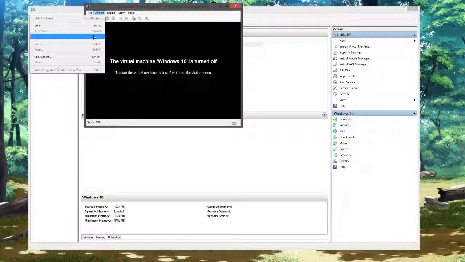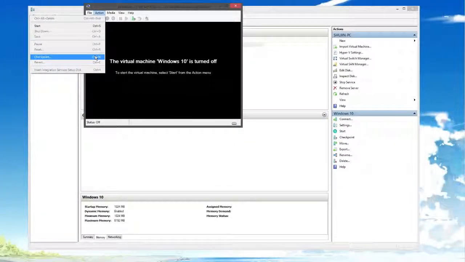You have your start, shutdown, save options. Next thing, you have your checkpoints, like I was talking about. Checkpoints or save points or snapshots, however you want to call them. Usually checkpoints and snapshots are intertwined between each other. What you can do is, say if you installed the operating system, you choose checkpoint. Upon clicking checkpoint, you can install something else, and say if that something else worked, you can make another checkpoint after that. Or say if that thing that you installed after the previous checkpoint broke the whole system, you can revert back to the previous checkpoint so that you can always have an operating system running.